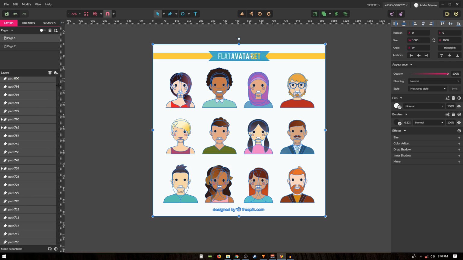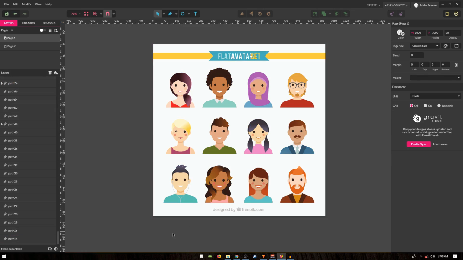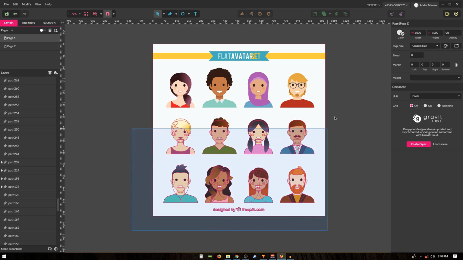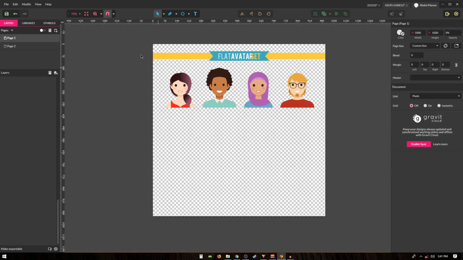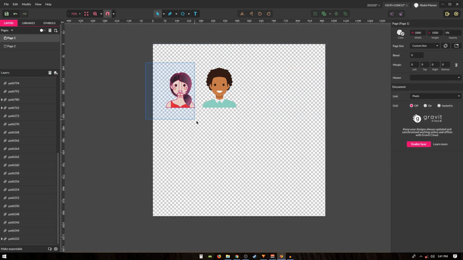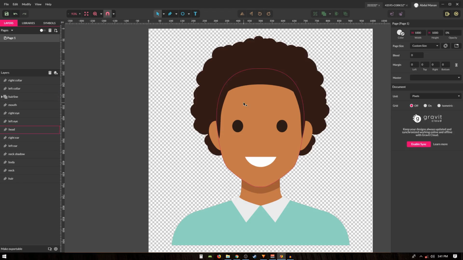Then you need to choose which one you want to select as your character. I'm going to use this one, and then you can just rubber band select all these characters and delete them one by one, and then you can get rid of this and that as well. Then you are left with this guy, and you just basically have to scale him up.